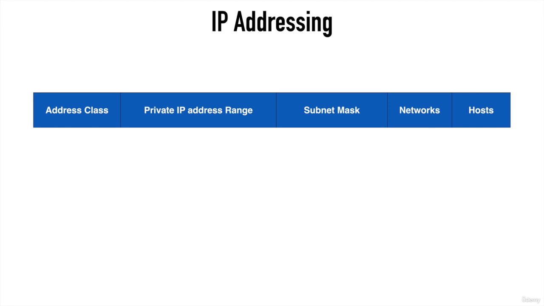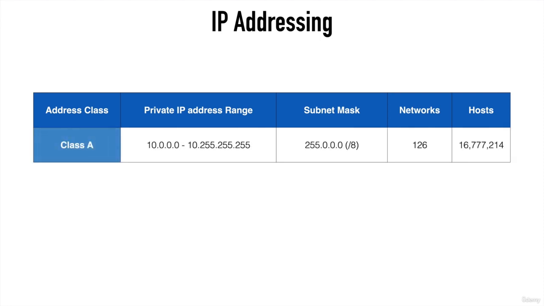Let's also talk about private IP address classes. Now, there are actually 5 classes in total, but we're not going to concern ourselves with all of those. The 3 that we use most are Class A, Class B, and Class C. This is what we refer to as classful addressing because we're using an address class with a classful subnet mask. Let's start with Class A. With a Class A private IP address range, we have a network address range of 10.0.0.0 through 10.255.255.255. Next, you can see the network mask of 255.0.0.0, or in other words, a /8 subnet mask.